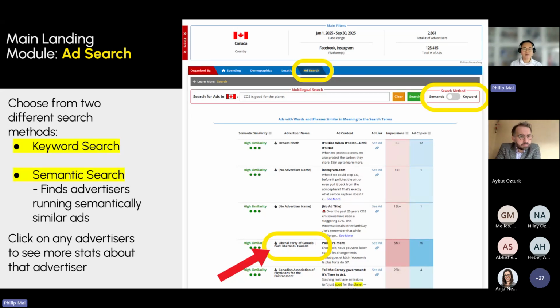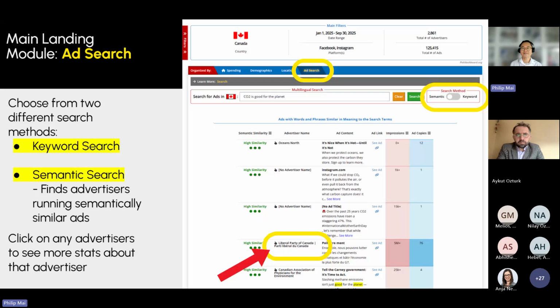So for example, let's say I'm interested in financial scams or climate change denier type information, and I want to know who in Canada or the UK or wherever is running ads that mention a particular term. For example, CO2 is good for the planet. And I want to find any and all advertisers in my database that are running ads pushing that message that CO2 is good for the planet.